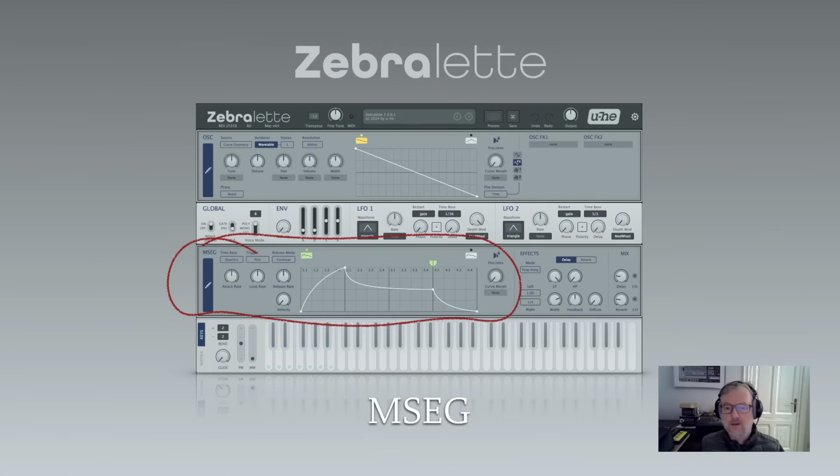And yeah, so this is the difference, but otherwise all the tools are more or less the same, like there's 95% overlap in tools. And new in the MSEG in Zebra 3 is, just like the oscillator waveforms, the MSEGs can morph, so there can be 2 or 3 or 5 or currently up to 7, later maybe up to 8 different snapshots, and you can morph between them and make different rhythmic things or whatever there is.